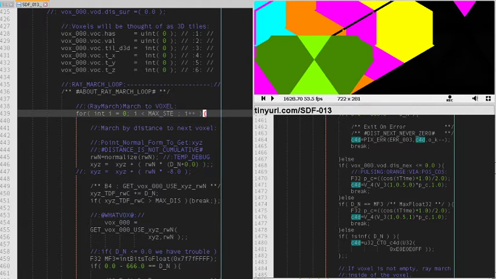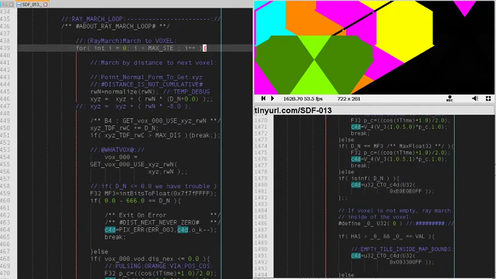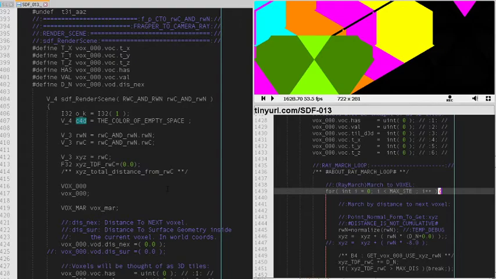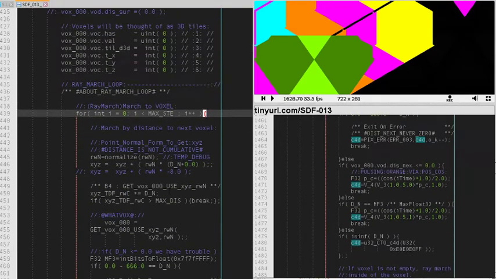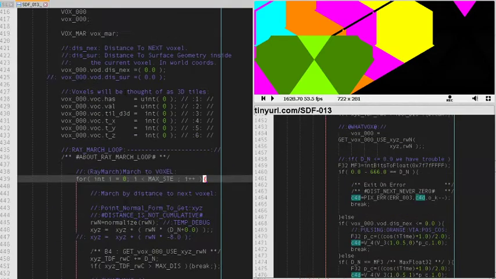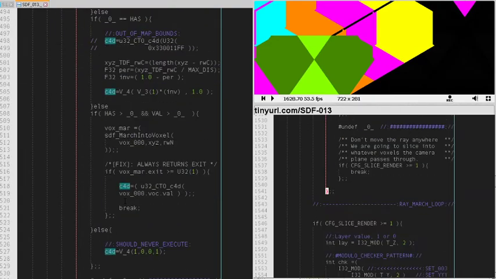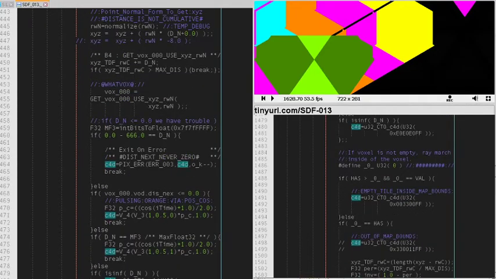I almost want this section to just be included, because it's nested so deep, and it's just the ray march loop, and it looks bad being nested that deep. And we're using all this stuff. Yeah, I mean, it's not looking good here. This is kind of ugly.